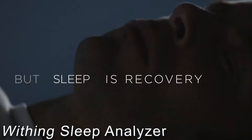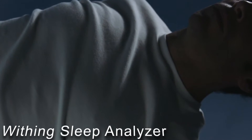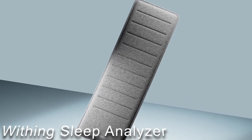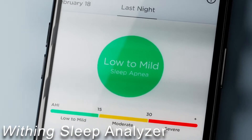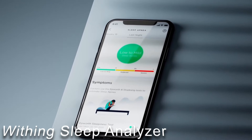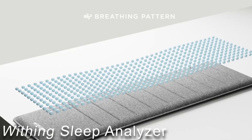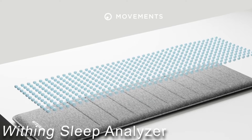To understand your sleep and provide correct health information, the Withings Sleep Analyzer records and computes your health metrics in real time. The pneumatic sensor continually and accurately measures the mechanical waves sent through your body each time your heart beats. Your breathing rate is also extracted from your motion signal throughout the course of the night. The sensor's precise data is handled by proprietary algorithms that take advantage of a decade of connected health experience.